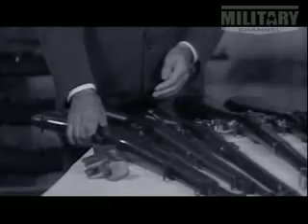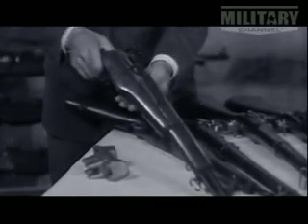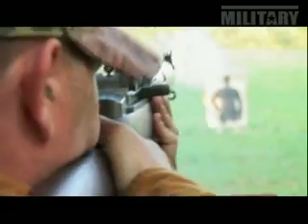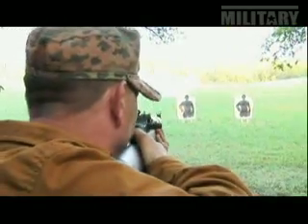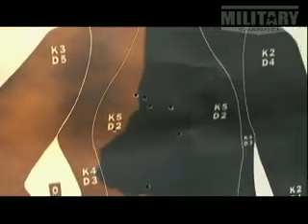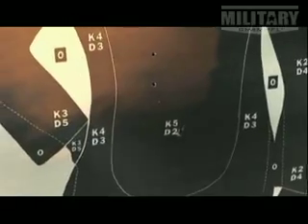The adoption of John Garand's semi-automatic rifle in 1936 put the U.S. Army at an advantage over every other country in World War II. The United States Army was the only army in World War II that gave everybody a semi-automatic weapon — every time you pull the trigger, it fires a round. I probably cleared that magazine in about 10 to 12 seconds. The more firepower you can put out to suppress the enemy's firepower will lead you to victory on the battlefield.